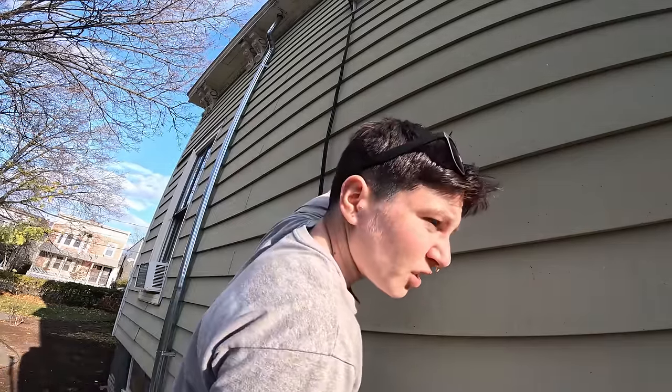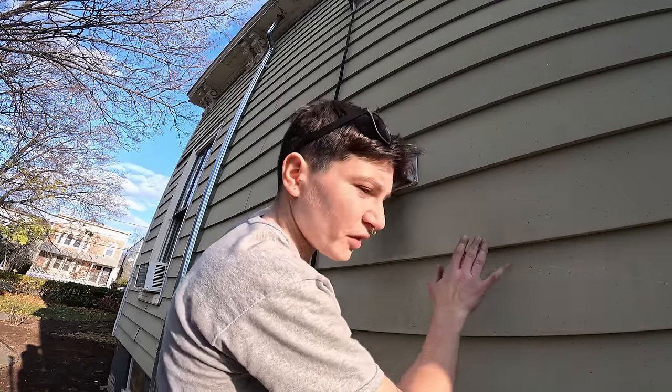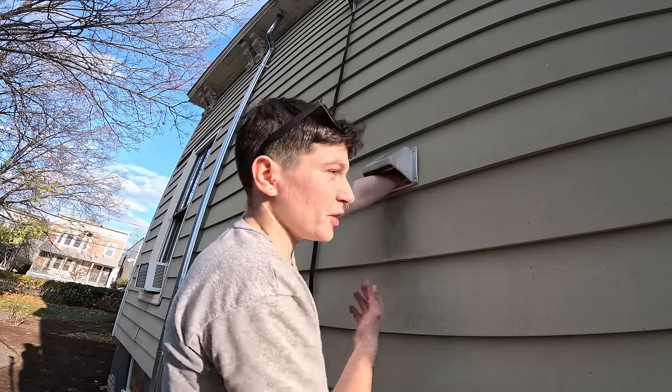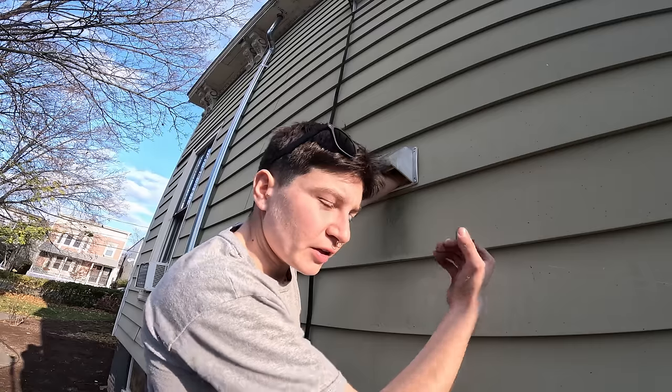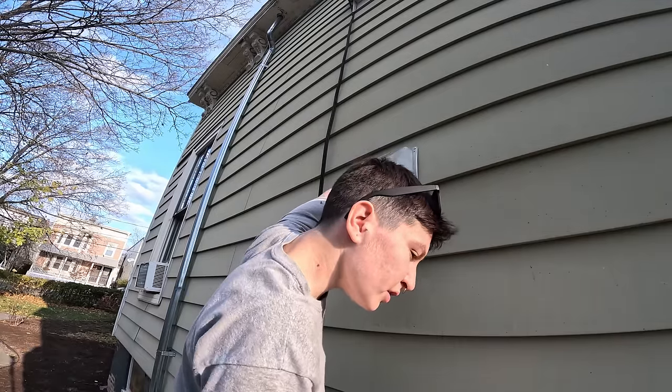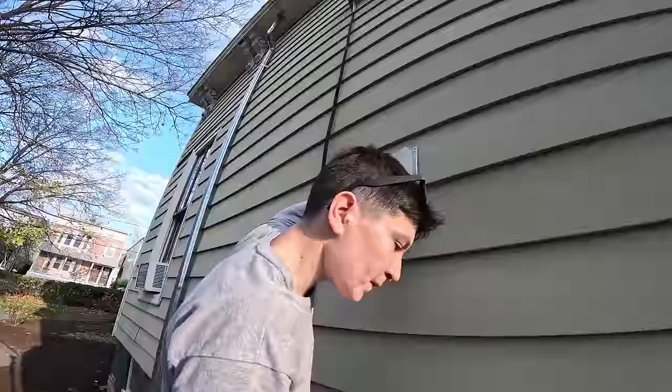So my thought right now, just arm length back in here. The dryer is literally right on the other side of this exterior wall. This far in with my hand, I'm reaching flexible foil pipe, and it's either pinched between the dryer and the washing machine, or it is so full of lint that it is just pulled down. So it's making this very sharp downwards turn, and I don't think I can get an exterior brush in through the outside without tearing it, and I don't want to do that.